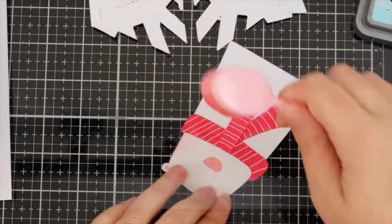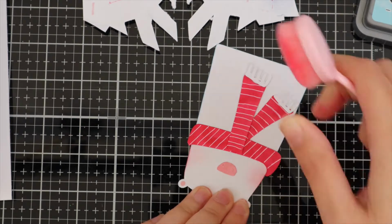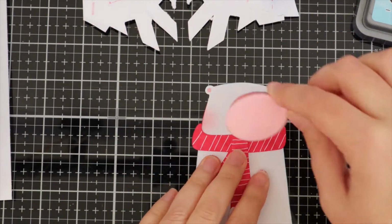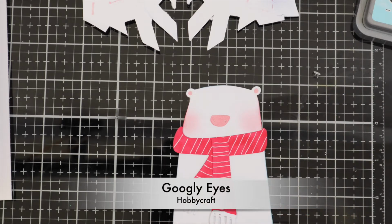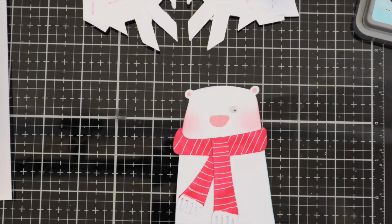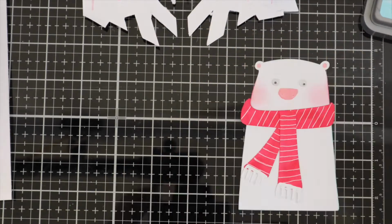And I'm using my Time for Tea blender brush and some warm lipstick just to add some rosy red cheeks to the bear. And then I've got these googly eyes that I'm going to put on the bear, but I can't actually decide if I made him look creepy putting these on. So let me know what you think. I'm really not sure. I think maybe I should have been better just drawing them on, but I don't know.